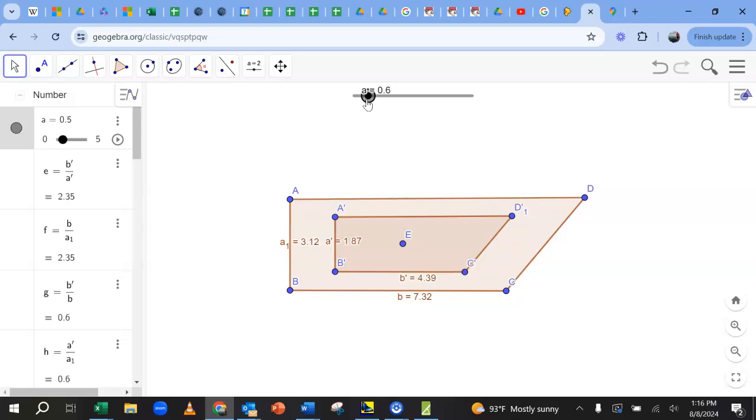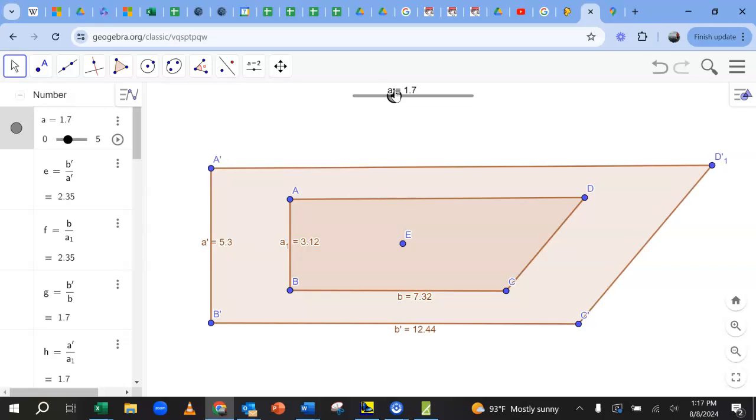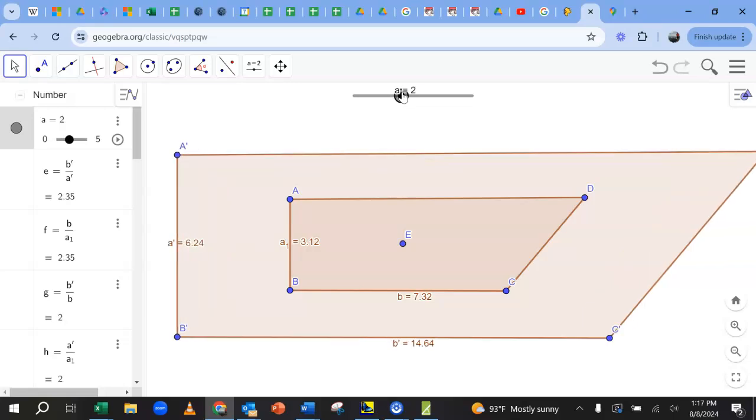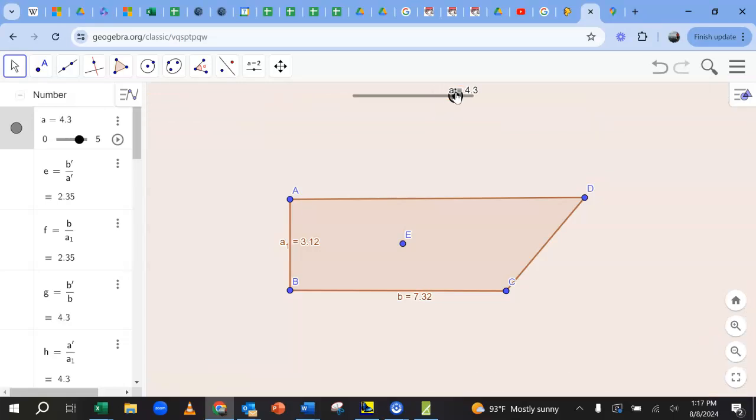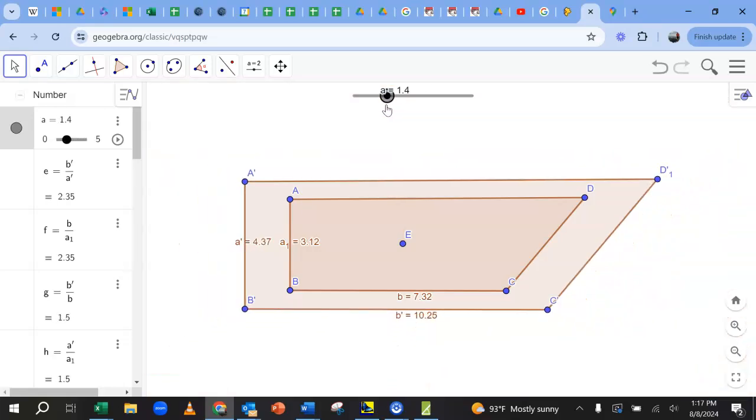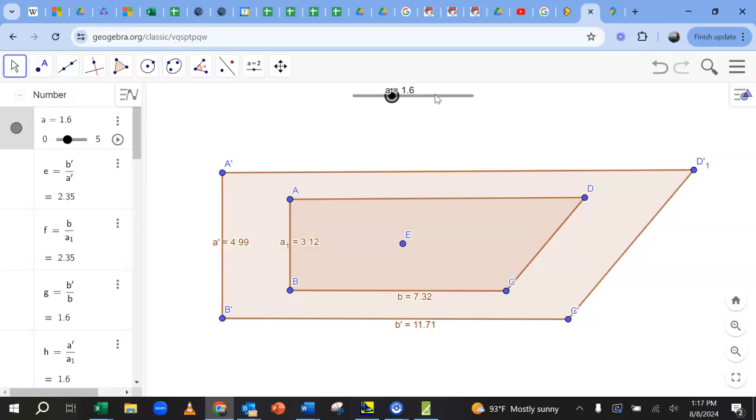When the number is 0.5, I'm scaling it down so the sides are exactly half the length of what they were. Interesting thing that we'll get back to later: is the area of the smaller polygon half the area of the bigger one? We'll save that for a while, but that's an interesting question already. If that's like 0.2, then I'm scaling down all the sides by a factor of 0.2, in other words, 1/5. When that number is 2, all the sides are twice as big, and I've got it set up so I can go like 5 times as big, but then it goes off the screen. Okay, so this is what we call the scale factor.